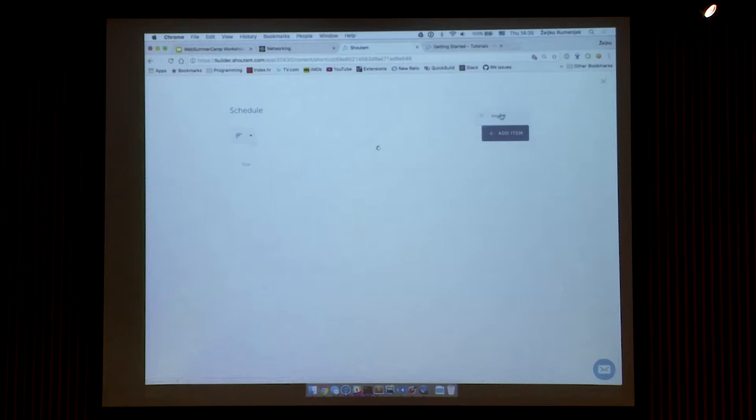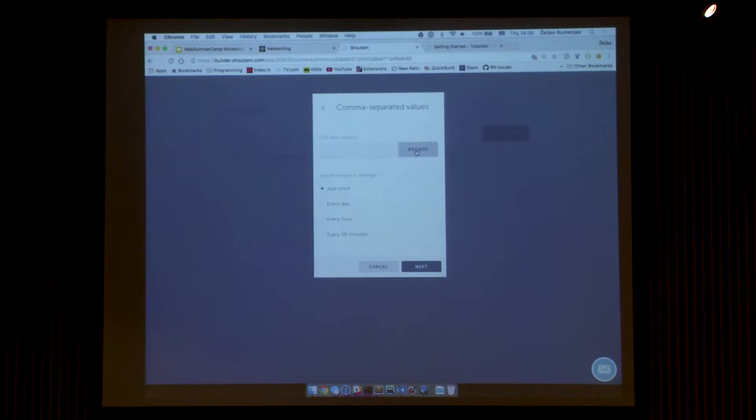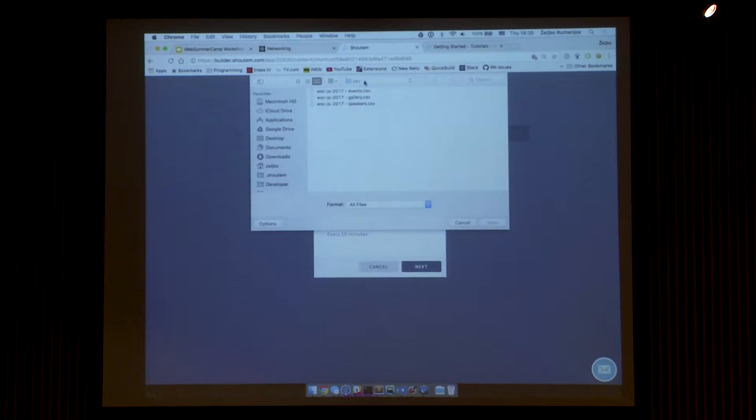Have you guys cloned the GitHub repo that we prepared earlier? There was a link. If you didn't, we can clone it now, because you're going to be needing the... Yeah, in that repo, you have assets, CSV, and you have several CSV files there that you can use to import some content in your app so that you don't have an empty app.